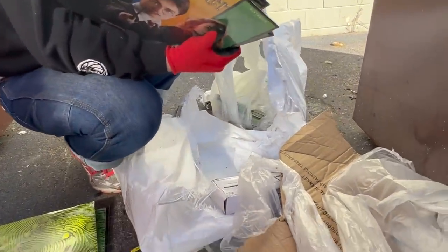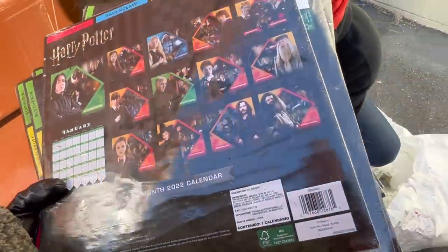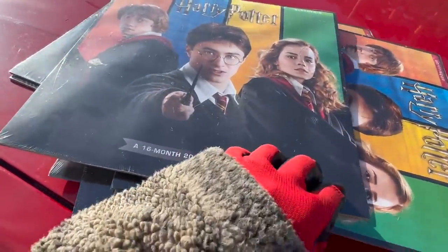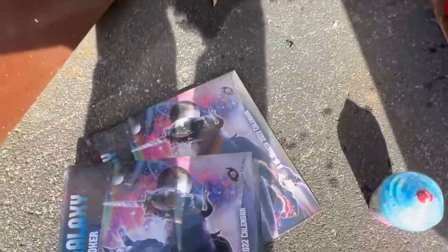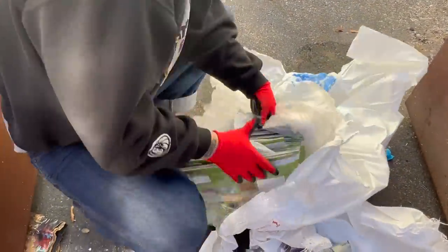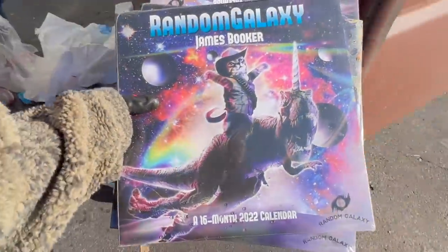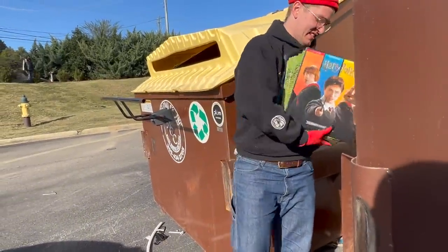Oh my gosh! They got them shipped in these bags and they threw them right out. You can at least take those because those are kind of stacked. Oh well. They might be a little warped, but I kind of think they'd be fine. Oh, I bet those are okay. They're a little wet, but look at that one. That's funny. Wow. I guess it's like the end of the year, so maybe.